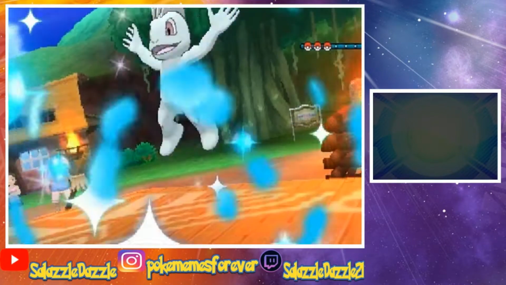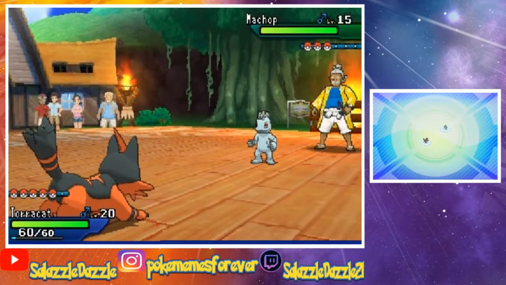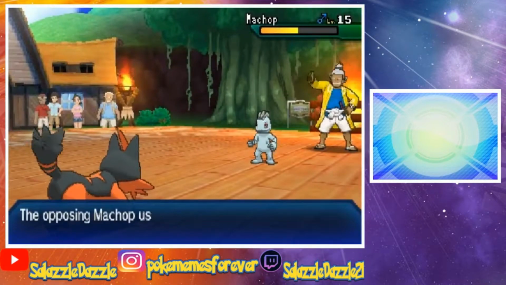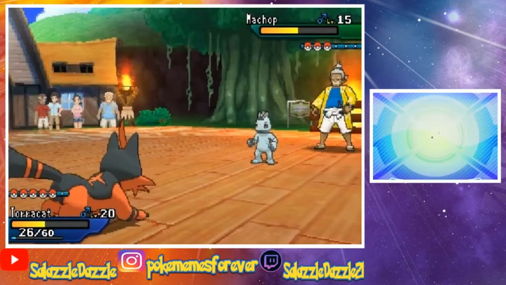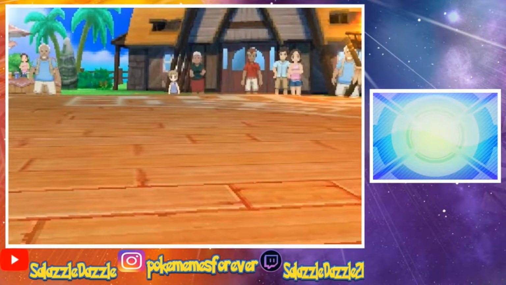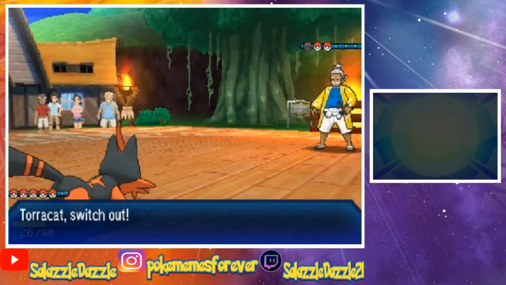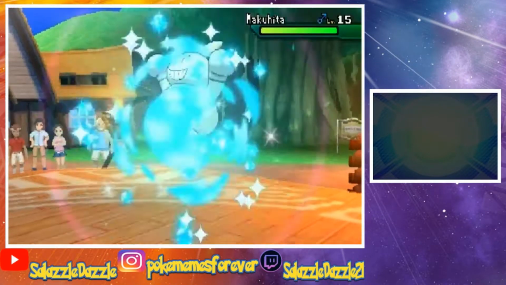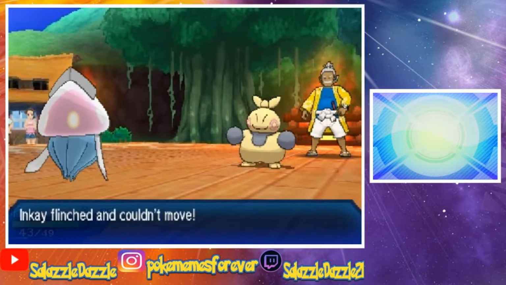Island Kahuna Hala sent out Machop. I should have rearranged my team, but whatever, we're in the battle now. I'll switch out once Machop faints or Tauracat faints. Hopefully Machop faints first. And he did. Makuhita, okay, we're gonna switch, because Makuhita knows Psywave. Okay, the power of this move varies, but it should take it out in maybe one or two turns.